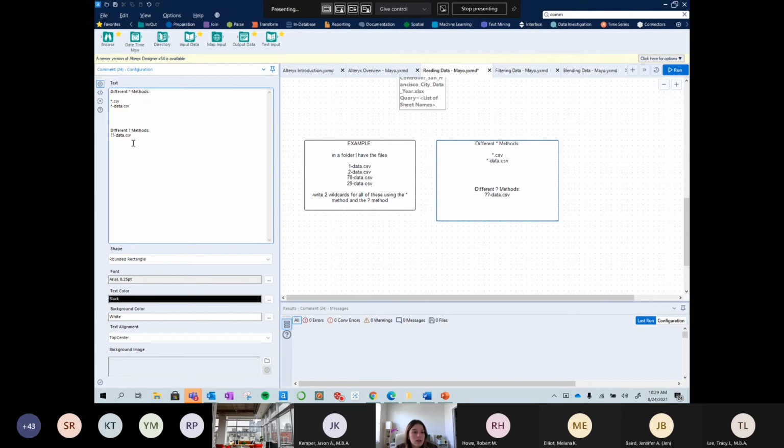Melina sent in this one. I think that first one was an accident, but this should also read in. So let's say these were Excel files or any other sort, we'd still read those in. All right, everyone did a great job. Would you need both question marks, one or two? You need to have two.